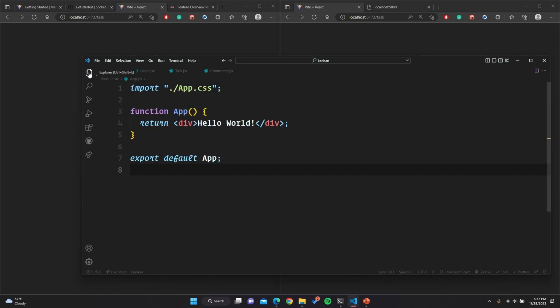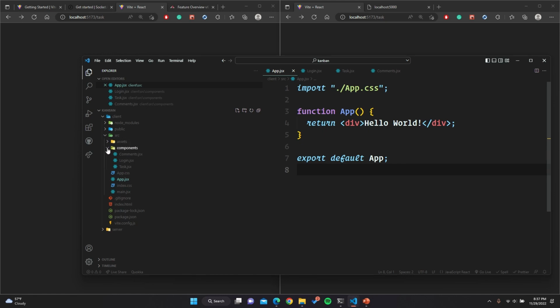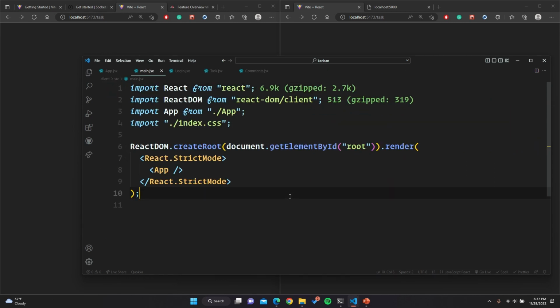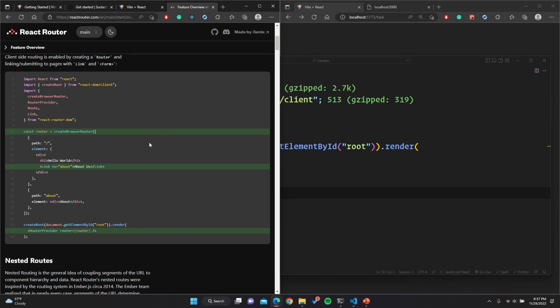Okay. Now let's go to main.jsx, and let's create our React Router DOM. So in the React Router DOM, it works a little bit differently than before. So here, what they're doing is they're bringing in createBrowserRouter, RouterProvider, Route, Link, all sort of things.